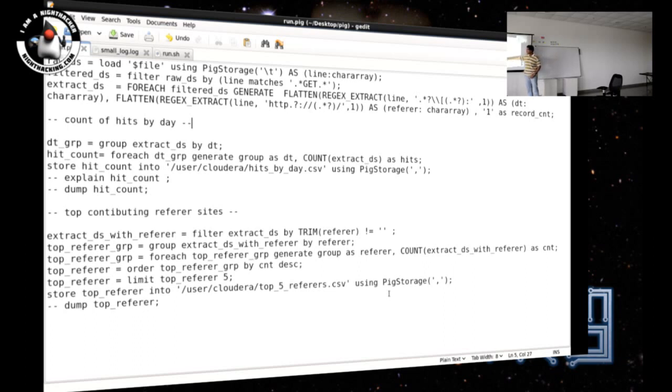Then we do a limit top 5, which is like our Oracle limit. Just give me the top 5 or 10 people that I am interested in; I do not want the long tail. And then we are going to store this back into HDFS. This goes back to the batch nature of jobs. You do not have a UI, you cannot display this anywhere; whatever we generate, you have to dump it back to the file system and then view it from there, okay.